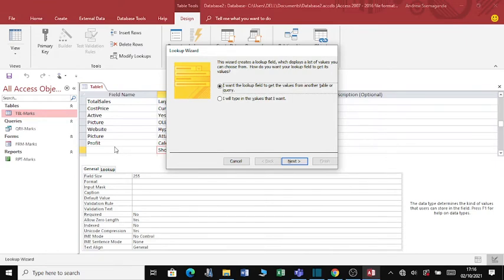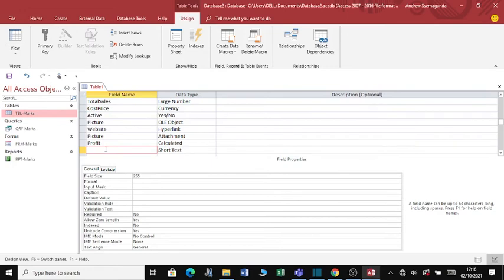Basically, what it means is that the field will be looking up information from other tables, and the system will be able to auto-populate information from the other table by selecting from a drop down. A good example would be supervisor.